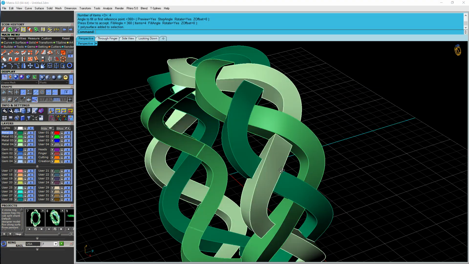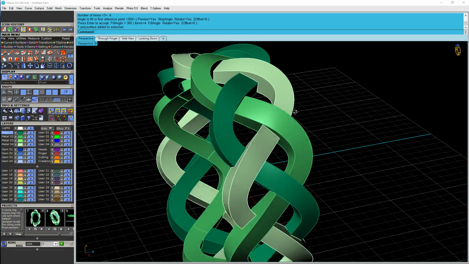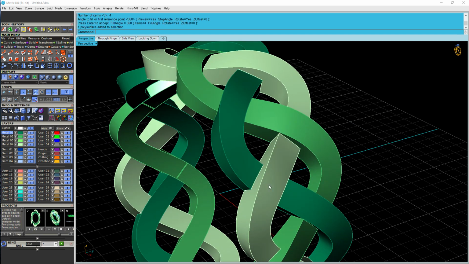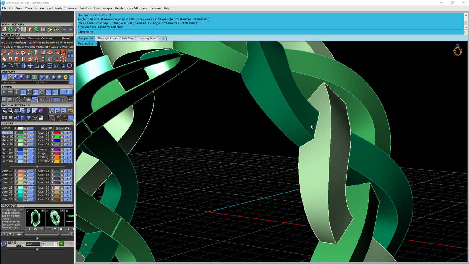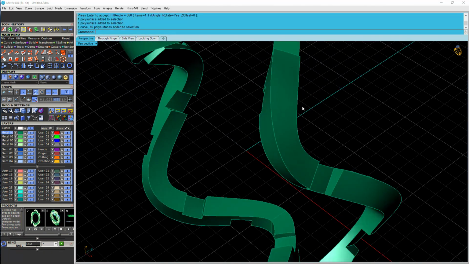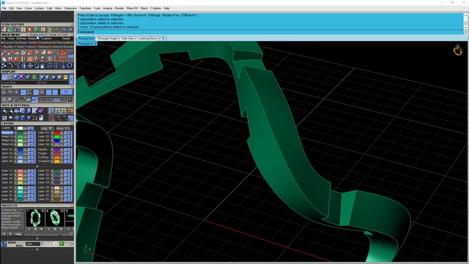Now, for getting gems on here, we can use extract ISO curve and just place gems that way. But I want to create a bit of an offset on this surface. So I'll do that real quick, and then we should be just about done here. Solid. We're going to extract this surface.